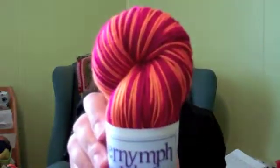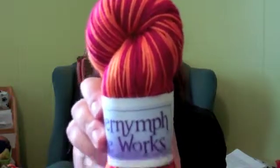So I emailed Lisa and said, I saw on Ravelry there were these pink and orange striped socks, and there was no colorway. Do you know what that is? And she was like, oh, I know exactly what that is. To me, it looked like Big Bird's legs. I'm like, oh my gosh, I can have socks that will make my feet look like Big Bird's legs. And I told her that. She's like, oh, I never thought of it like that. So Lisa probably thinks I'm a total nut. And that's okay. I kind of am.